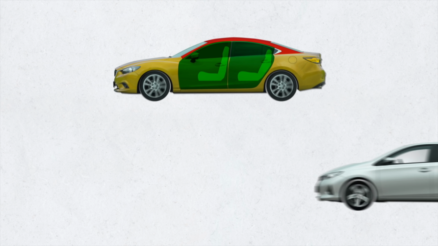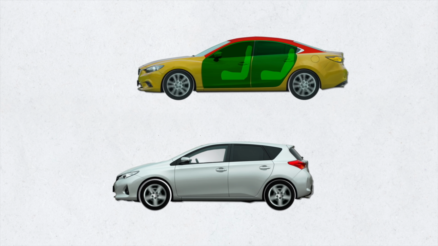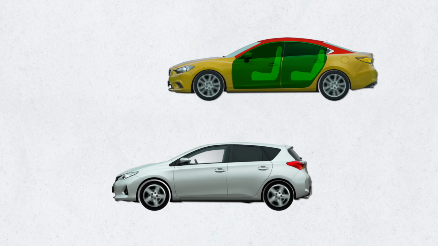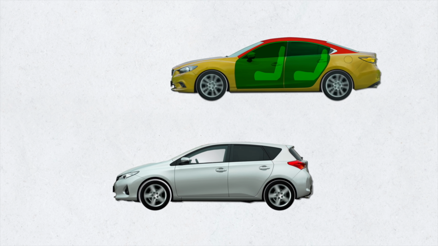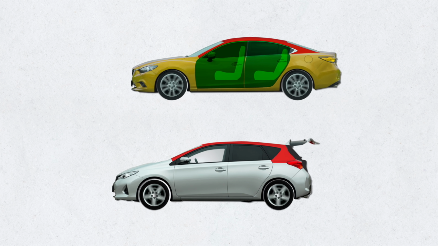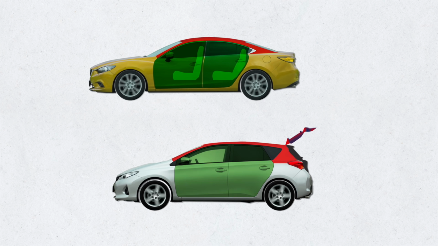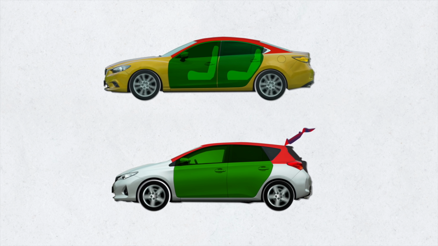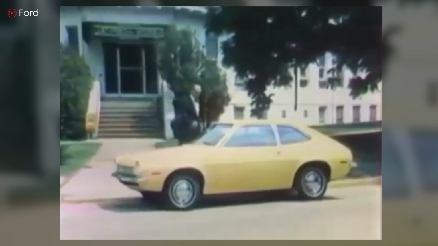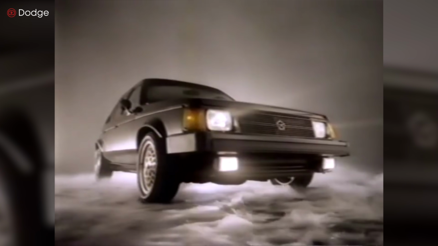Can you tell the difference between a hatchback and a wagon? Both are based on the sedan platform. A hatchback looks like a sedan, but with a gradually sloping roofline, and you have a rear door that swings upward to give convenient access to cargo space. It has either 3 doors or 5 doors. America saw its first hatchback in the early 1960s. Some of the first hatchbacks were the Ford Pinto and Ford Bobcat, but it was the Dodge Omni and Plymouth Horizon, released in 1978, that set America's standard of the hatchback.